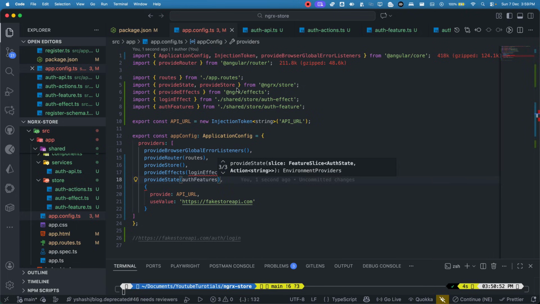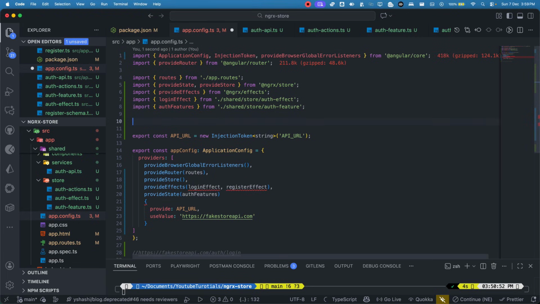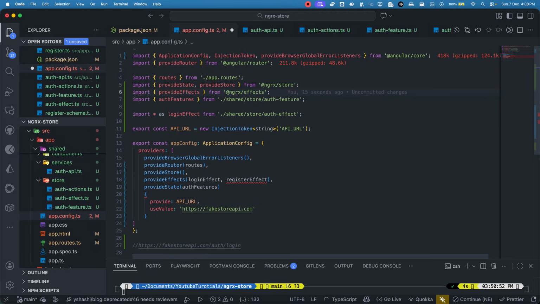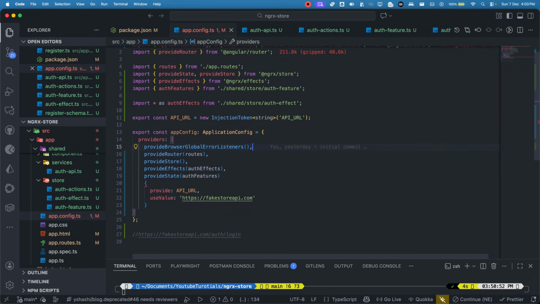So for the login effect, you can just copy this and say import star as login effect. I think we can get rid of this login effect, which is incorrect because we are using the functional one. So that's why I think this login effect can do the job and it has access to all the files inside this auth effect. So maybe here we can call it auth effect, and I can put it over here. Which means you're trying to import whatever effects you have inside this auth file, as the name suggests.